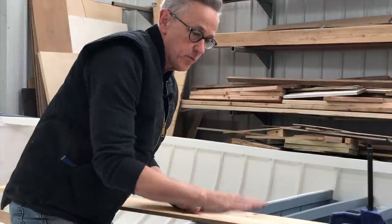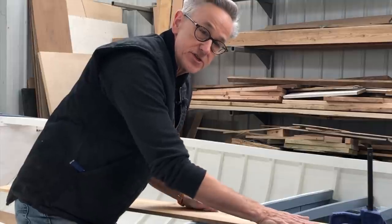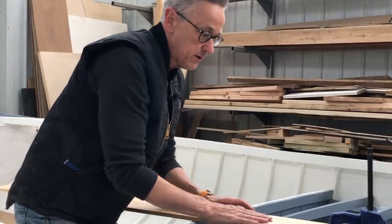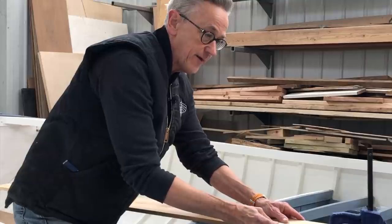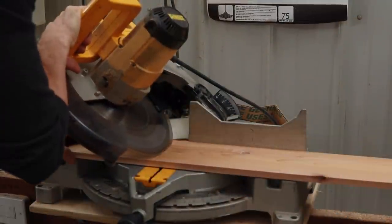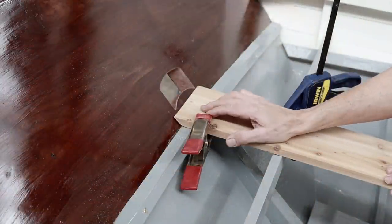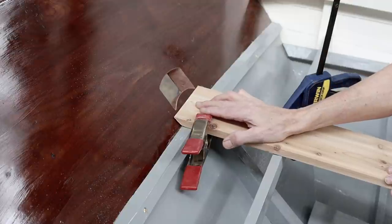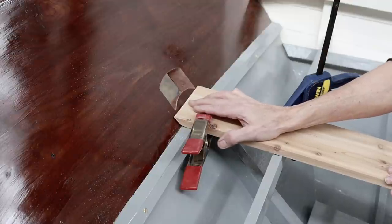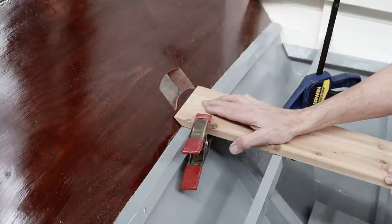So to get started with the aft deck, I've got a half inch piece of cedar here, and it's 5.5 inches wide. So the first thing I did was that I cut a bevel on here. I measured that, and it's almost exactly 45 degrees, and I overcut it just a little bit so I'd have a nice tight joint here at the top.